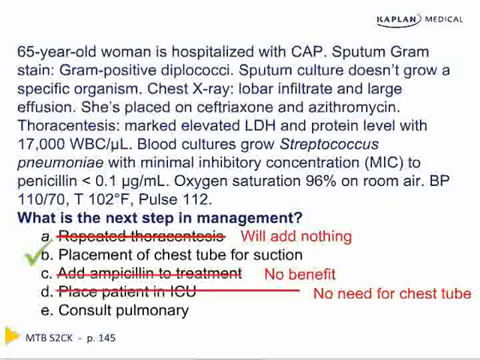There is no need to be in the ICU just because of an effusion or a chest tube. The patient is not unstable and despite the effusion has no evidence of instability. Pulse is only mildly abnormal and the blood pressure and the pulse ox are within normal limits. On step 2, calling a consult is hardly ever the correct answer. In this situation, pulmonary consultation will not add anything.